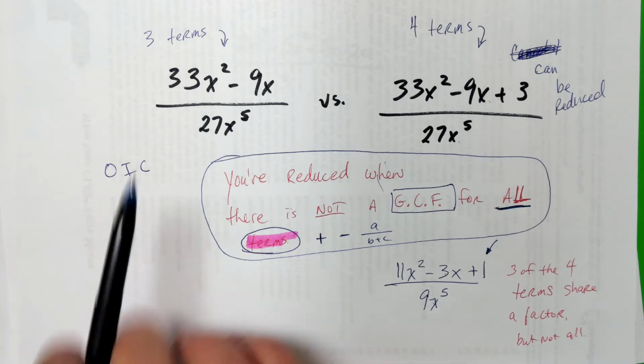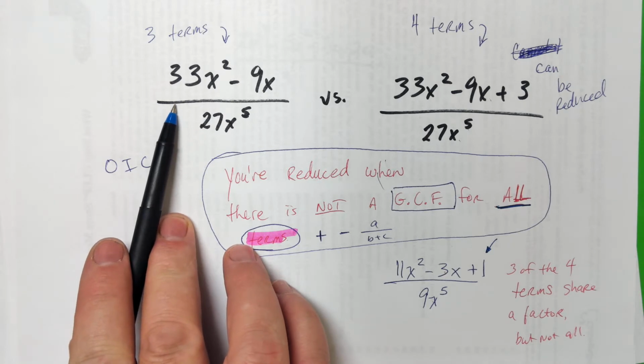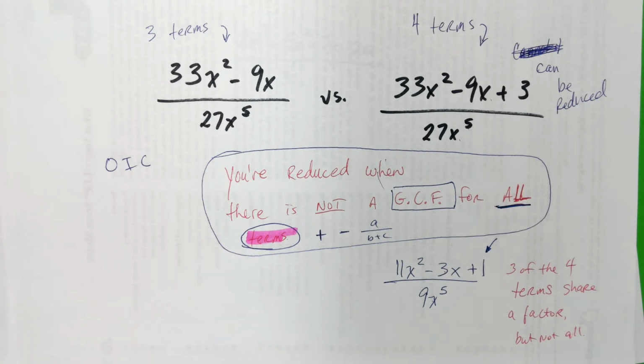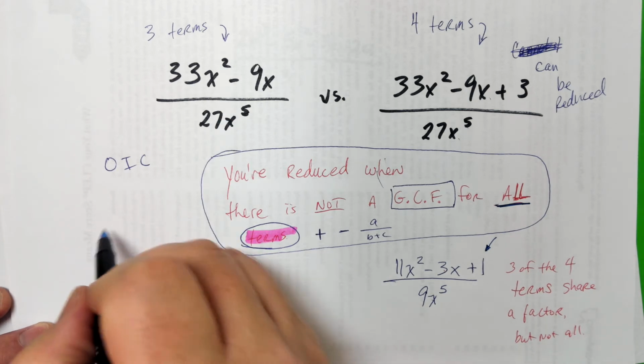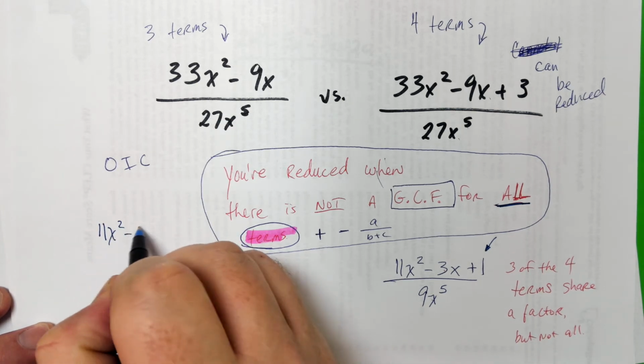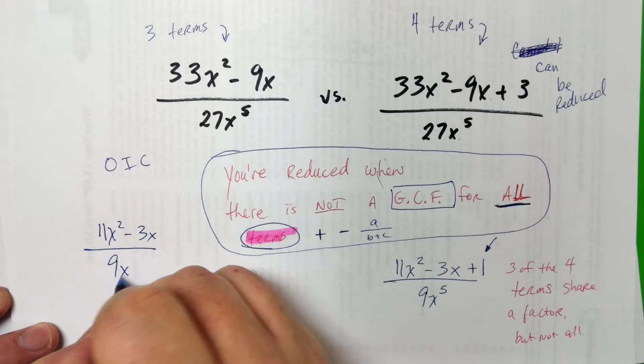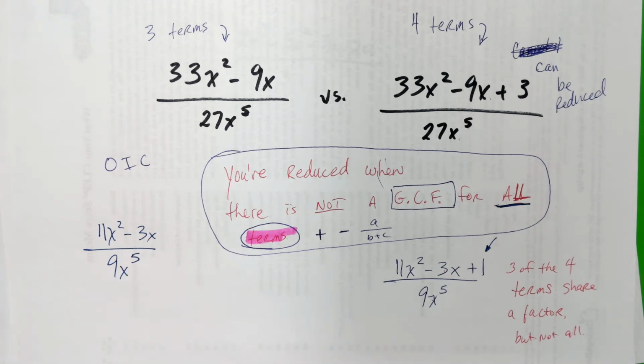Okay, I'm going to do this one not right, but not wrong either. Ready? What I'm writing is not incorrect, but it's not going to be complete. So I'm looking and I see a 3 in everything, right? So that would be 11x squared minus 3x over 9x to the 5th. It's not wrong, but it's not done. So this is a common wrong answer. It's only wrong because you wouldn't get full credit, right? It's just not fully reduced.